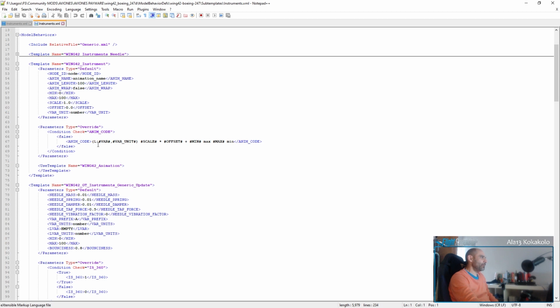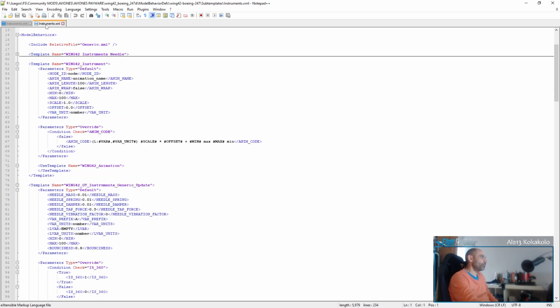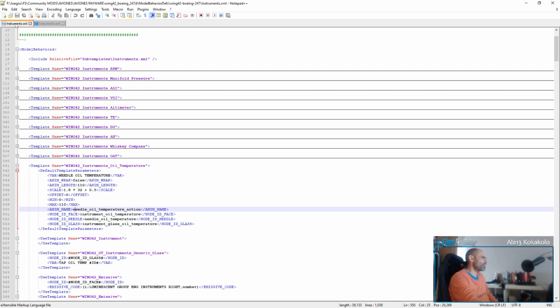L... and this is the name, L... needle oil temperature, bar unit, which is a number, I know that because I read the documentation. Oh, I think it says here somewhere. It does, but it's a number, I'm telling you.